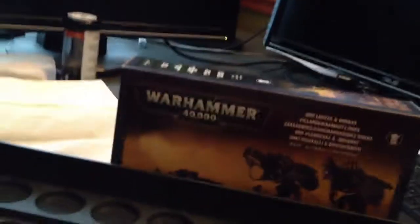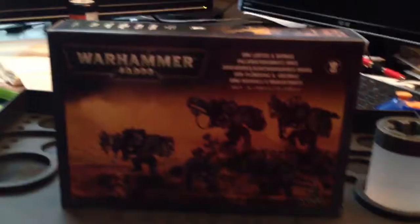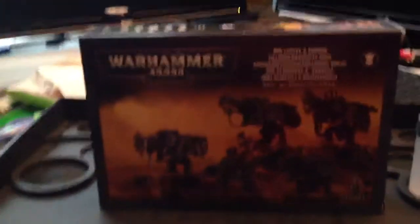As you can see here in the back, we have a box of Orc Ludas and Burnas. I made them all as Ludas because I think they're better. These guys are going to be a good pick-up for the Orc Army that I have. Of course, I'm going to get more than five, because with Orcs, five is not enough — always have to have more.